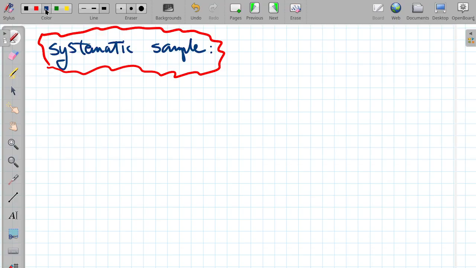Okay. Well, I'm pretty sure everybody knows what system means. The idea is, if you have a list of potential subjects, you may want to say that if it's an unordered list, so it's not alphabetical, because nothing about first names starting with letters is random, but let's say you have an unordered list. You may say that I'm going to choose every fifth name on the list. One way to do it. Or a systematic sample, if it's some other characteristic and you want it to be representative of the population.